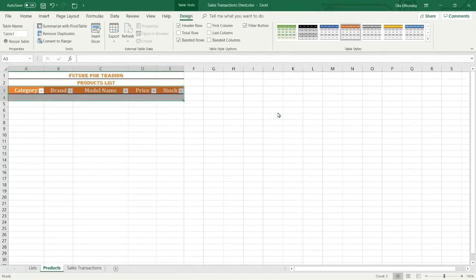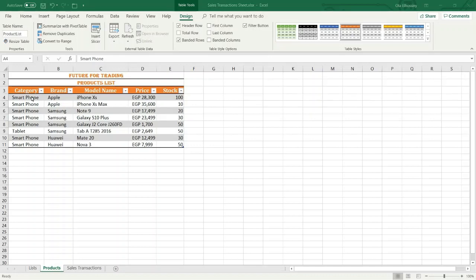The next step, I am going to type the data of the product. Now I enter the data like this.